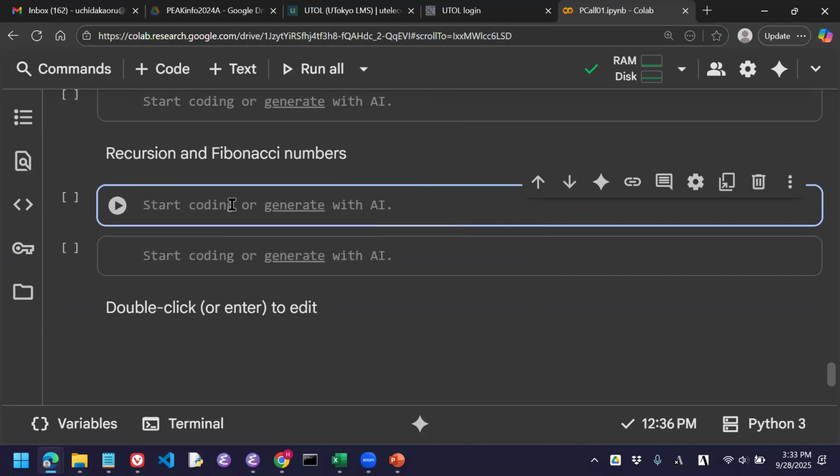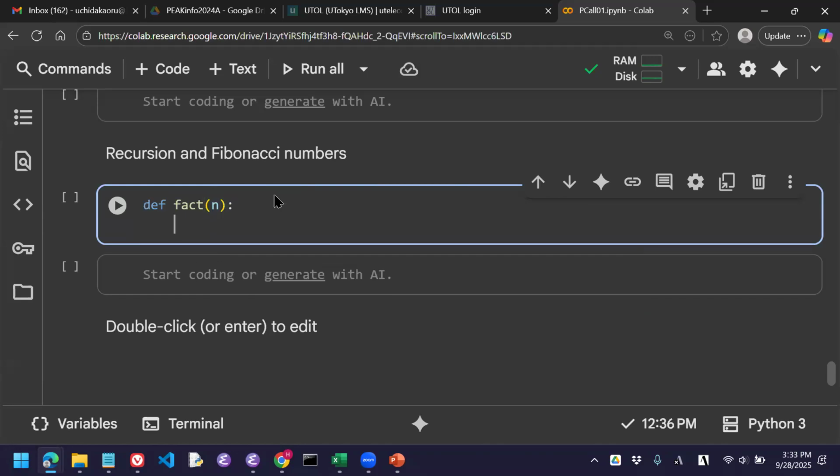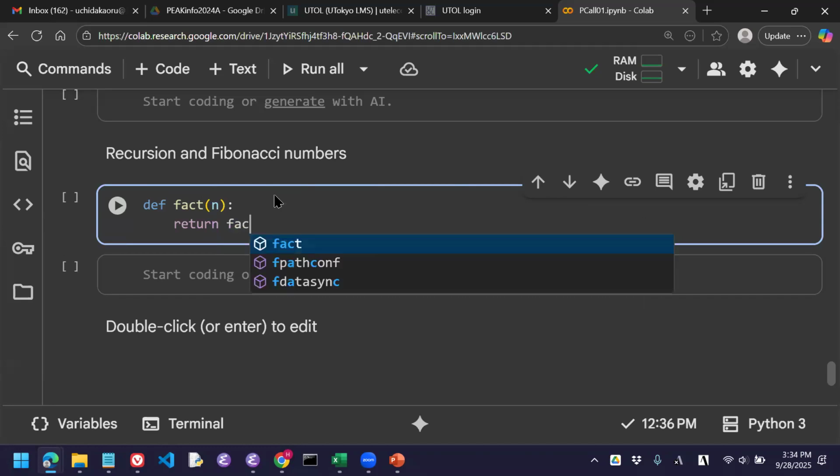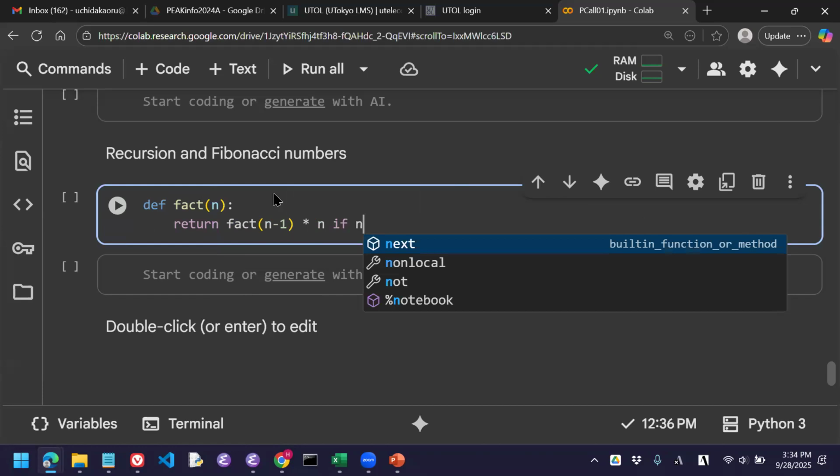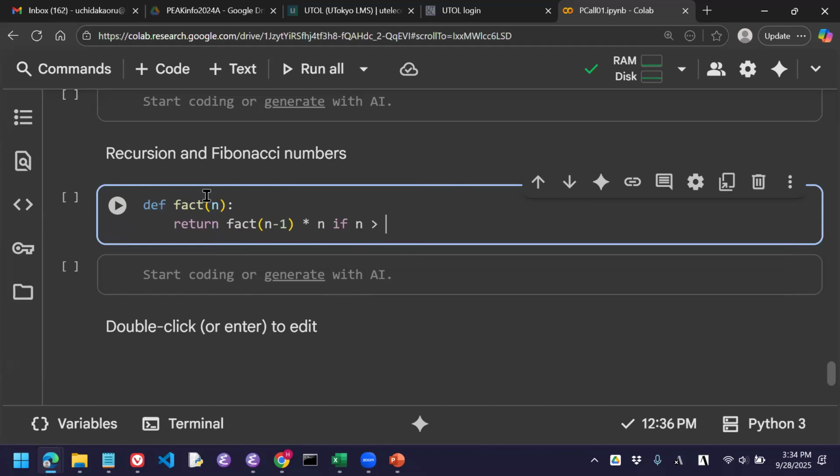If we define the factorial function, we can define fact of n as: return fact(n minus 1) times n if n is larger than 1, else 1.